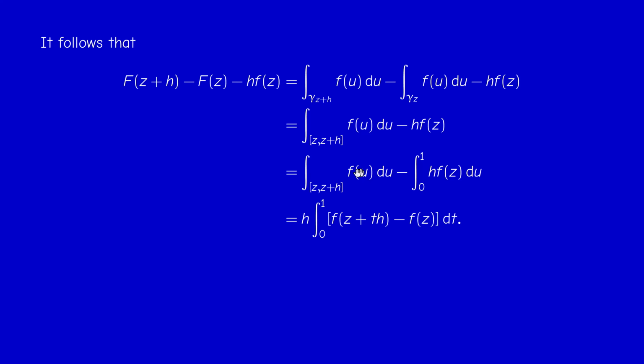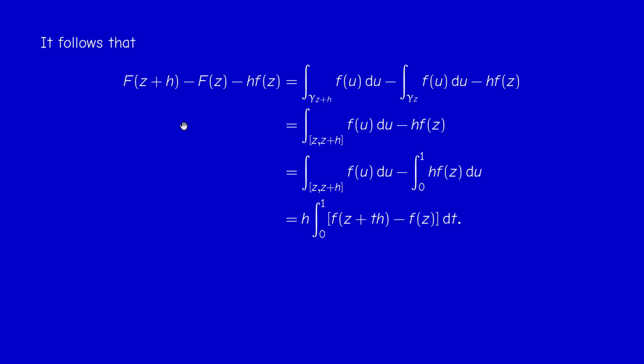So by definition, this integral is f of gamma t times the derivative, gamma prime, but the derivative gamma prime is h, because z is fixed in this discussion. Okay? And the second one I didn't touch. So I put everything inside one integral, and I put the h outside. This is a typical procedure in analysis. When you want to prove that a quantity is small, we write it as an integral, and we prove that the integral is small, right? Now I already have the h here, so I want to prove that this integral, when h is small enough, is less than epsilon. This is what I have to prove, right?